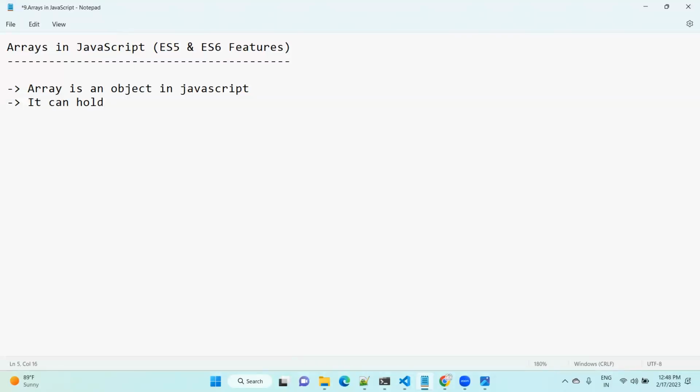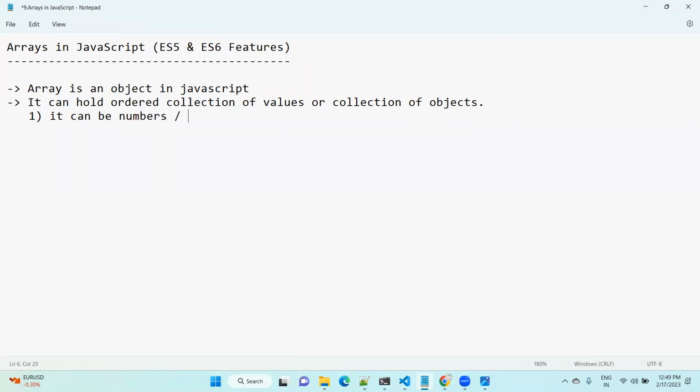Inside an array, you can provide homogeneous elements, or we can say it can hold an ordered collection of values, or it can be a collection of objects also. When you are defining an array, it can be numbers, or strings, or booleans.